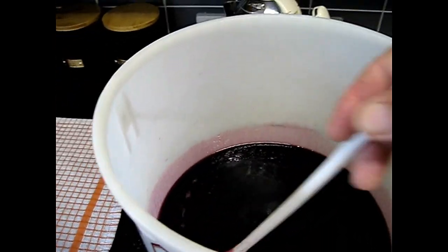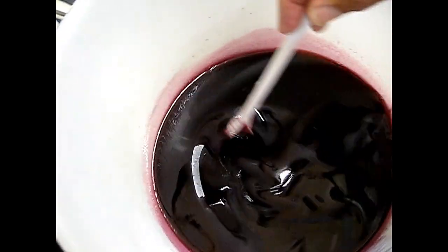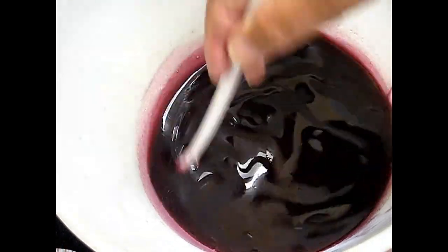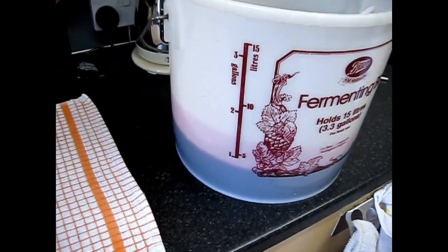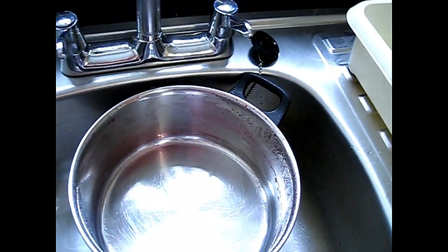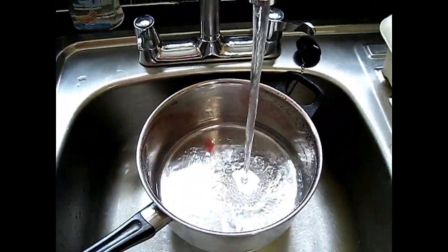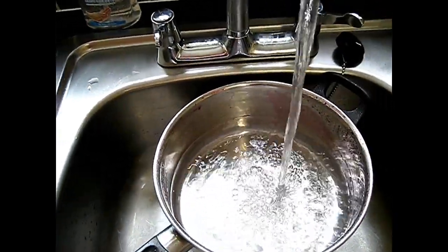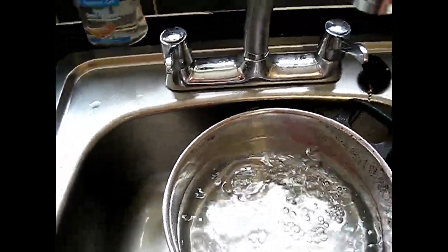Right, that's great. Managed to stir up all the sugar. It's a bit like jam at the moment, quite thick. So the sugar has displaced quite a bit. It's nearly up to a gallon in liquid. So what I'm going to do now is use the pan, because there's a little bit left in there, and add some cold water to make it up to 2 gallons. And then I'm going to stir it all in.